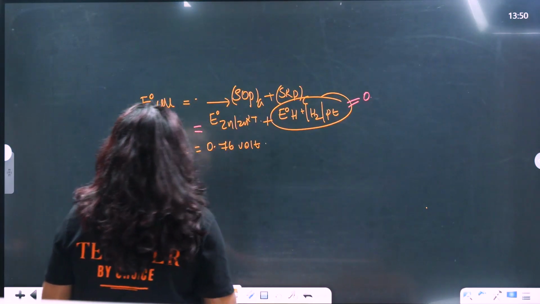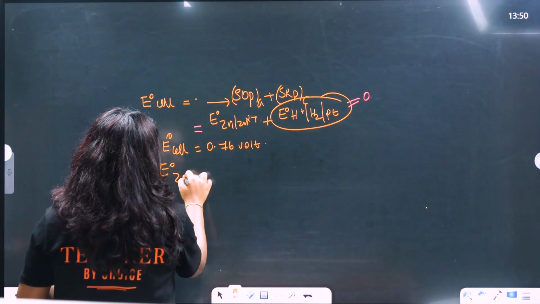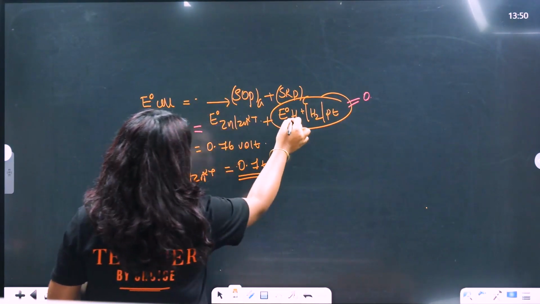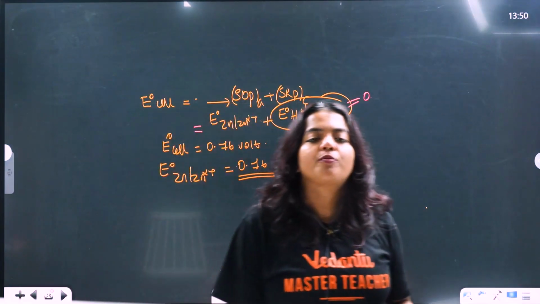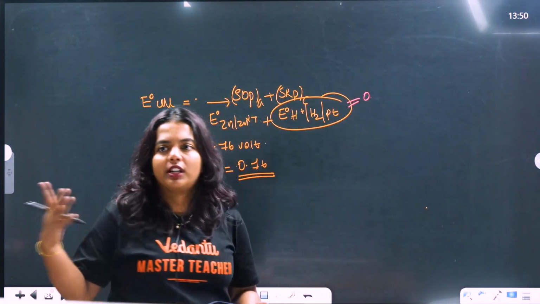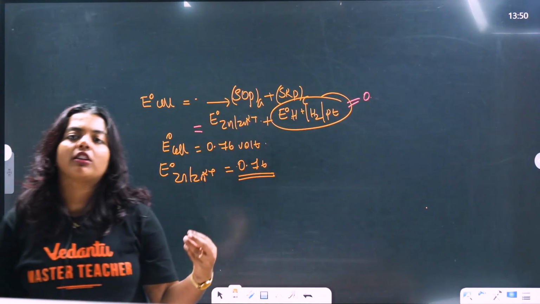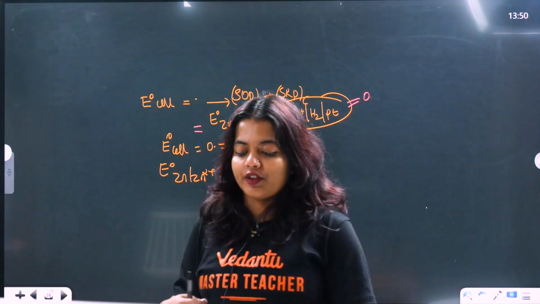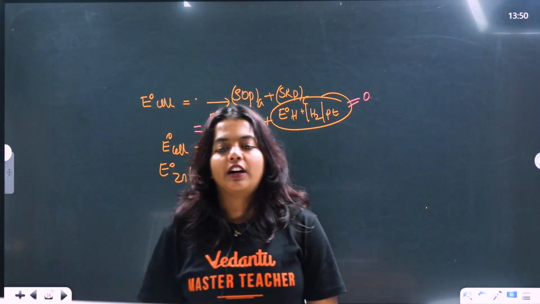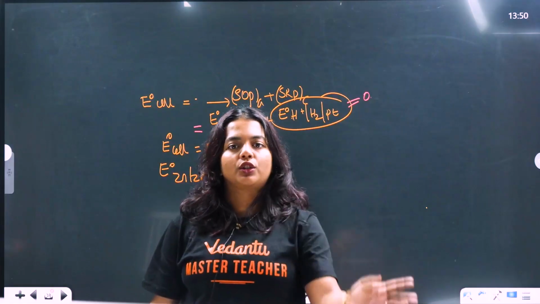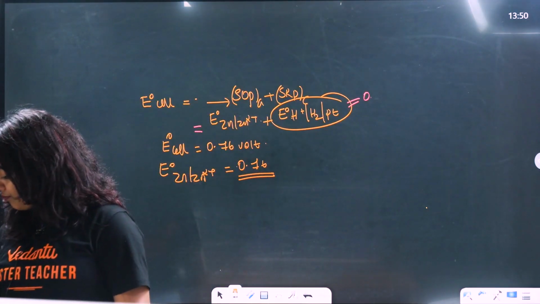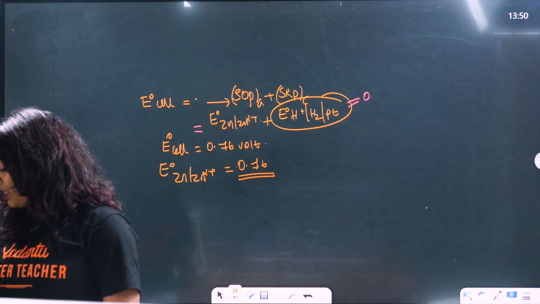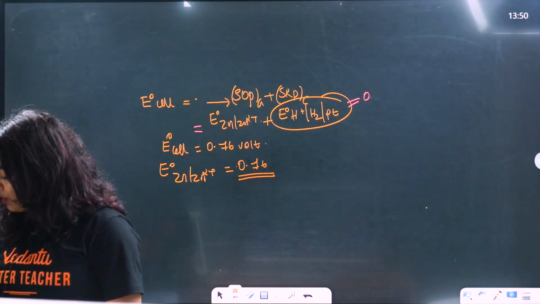Yes, so what will be the value of this particular E naught Zn bar Zn2 plus? It will be 0.76 only, because this is taken as 0. So there is no such thing. 0.76 will be the E naught cell, which is actually the value of the Zn, because if you look there, the EMF of the total cell will be just the EMF of Zn, because the reference electrode, the cathode, we have taken as zero value. So that is how to find it. If they give you other examples also, then we can do it easily.